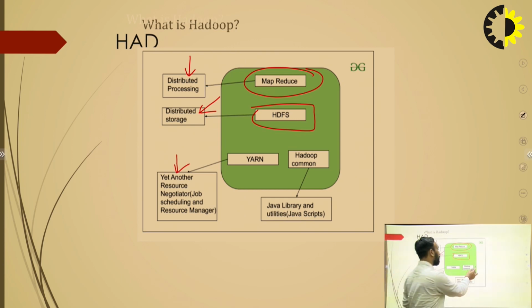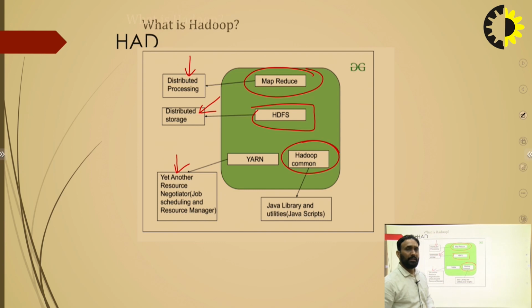And Hadoop Common, what it basically is, it contains the Java libraries that support executing all the operations relevant to these connected components and the data available for processing and analyzing in a Hadoop architecture. So we will take them one by one in detail: what exactly MapReduce does, what HDFS does, what YARN does, and what the basic role of Hadoop Common is in a Hadoop architecture.